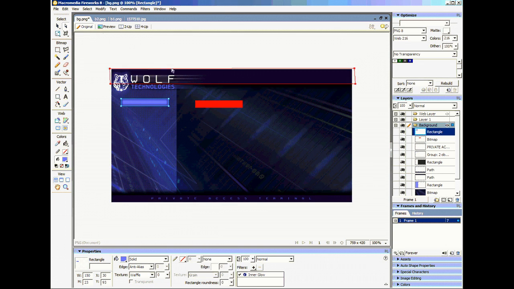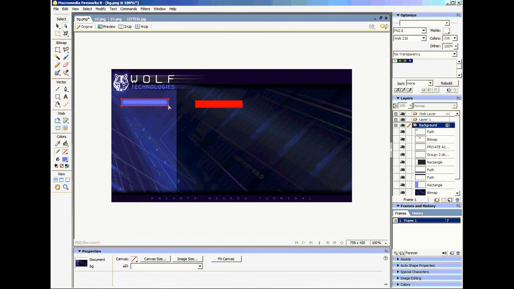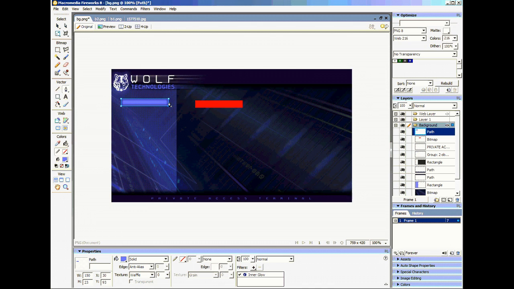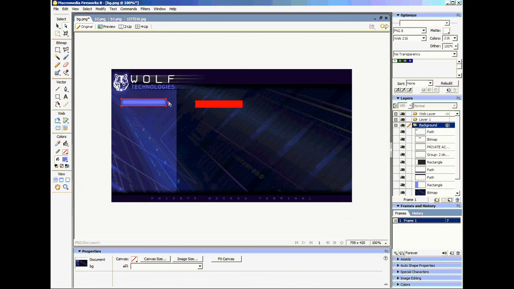And what I'm going to do is a little bit of an advanced technique here. I'm going to add one more point in my rectangle. So after I've selected it, I'm going to go over here to my pen tool, and first I need to select one of these points so that it'll allow me to grab the pen. And now I'm going to put one more point right on there, just like that. And I am going to grab the top point, hit shift, and grab the bottom point, and just scoot those over using my arrow key, like that. So now I've got almost like a pointy button. And that looks kind of cool. I'm going to keep that.